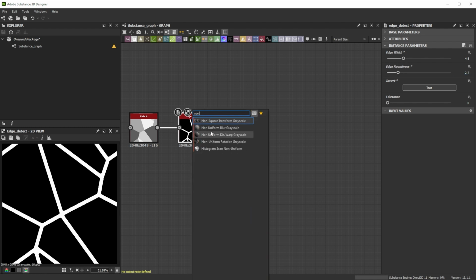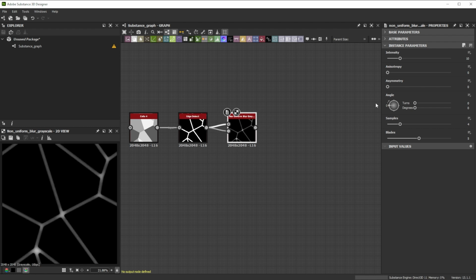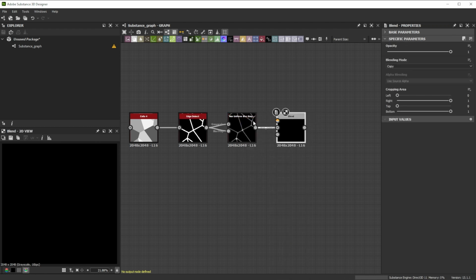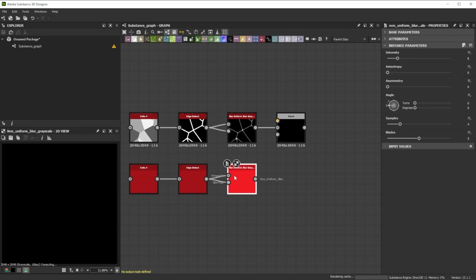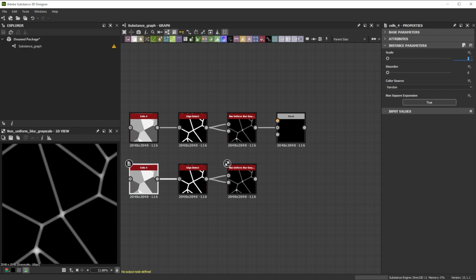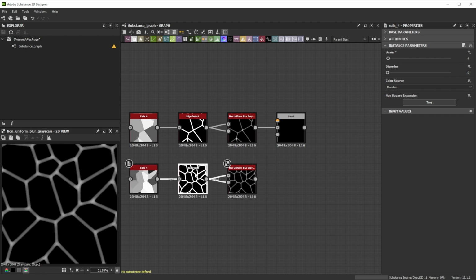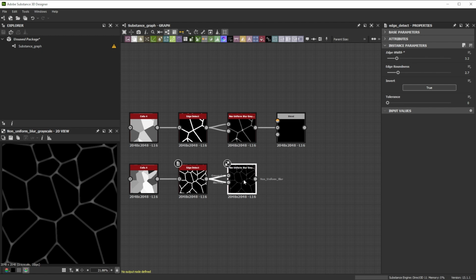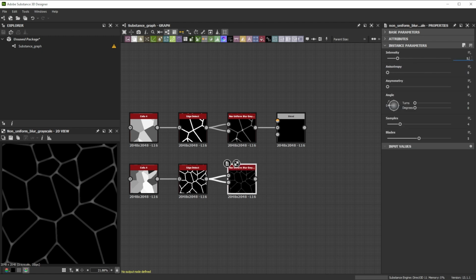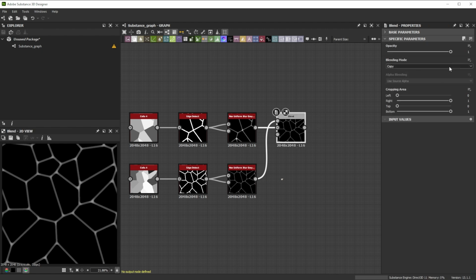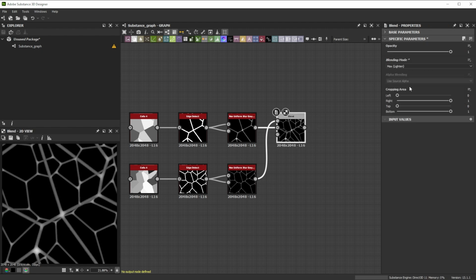Use a non-uniform blur grayscale node with an intensity of 8 to blur it with itself and forward it to a blend node. To create two different types of roots, we duplicate this first setup and adjust the settings. Increase the cell scale to 4 and reduce the edge width to 3.2 for thinner lines. A lower intensity of 5.5 is needed because of them. Now join it to the foreground of the blend node with the max lighten blending mode.